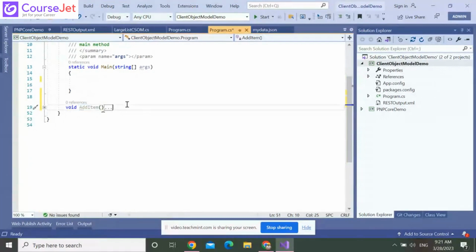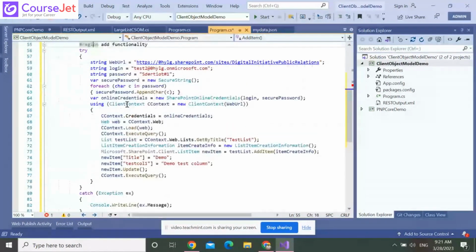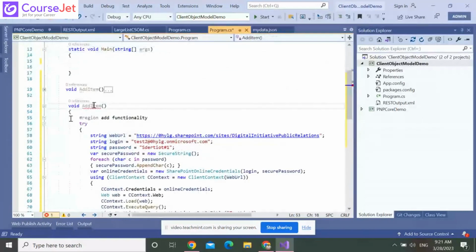I'm copying the same method and changing it to get item.